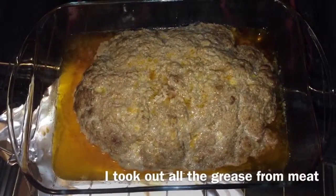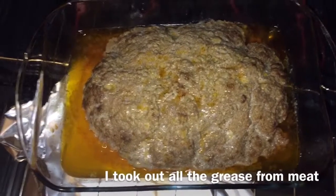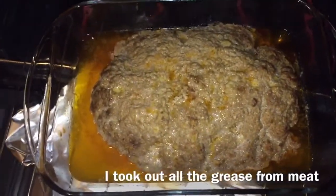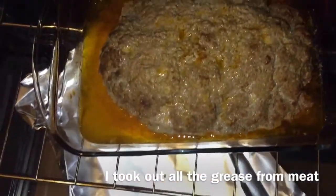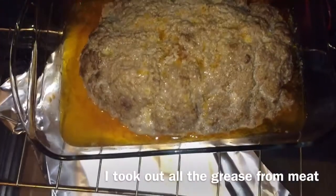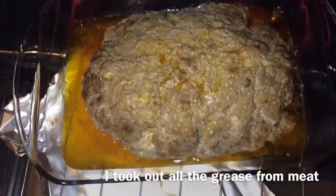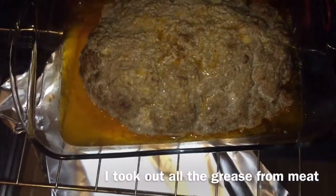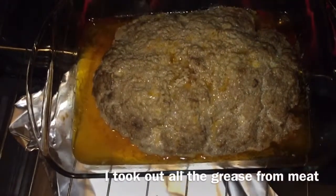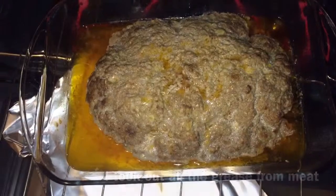Okay, this is what you will see with 15 minutes left of cooking time. I'm probably gonna leave it a little longer because it needs more cooking time, but see all that juice, that's why I really did not need to spray it. I am gonna drain some of this. I do not like all that grease. So I'm gonna drain it and cut it and flip it over. I cut it in fours just to make it easier to flip over. So let me drain this juice and I'll show how it looks when I flip it over.